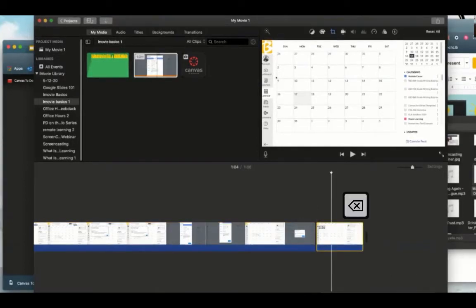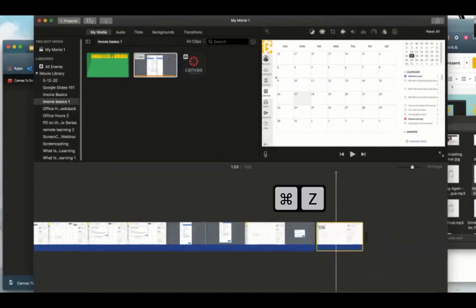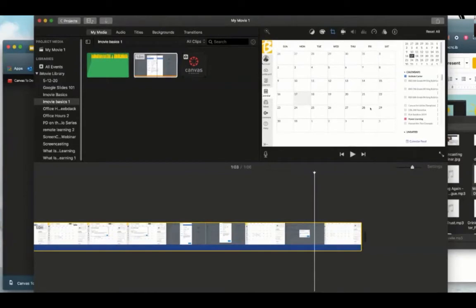So it's 2.3 seconds off of the video and I can just hit delete. The yellow is around this whole section and I can just hit delete. If I did that wrong and I don't like what I just did, Command Z or undo. You can go to edit and undo, will undo everything you just did. So I can even attach that clipped section back to the video.